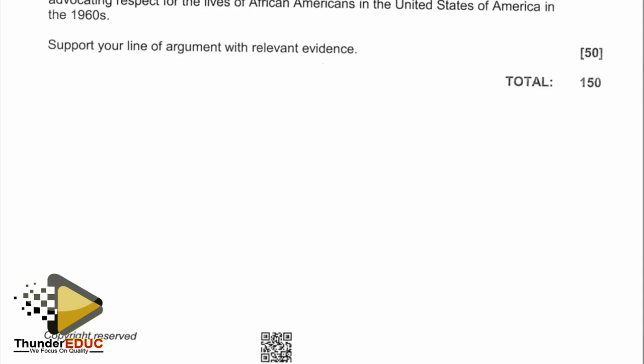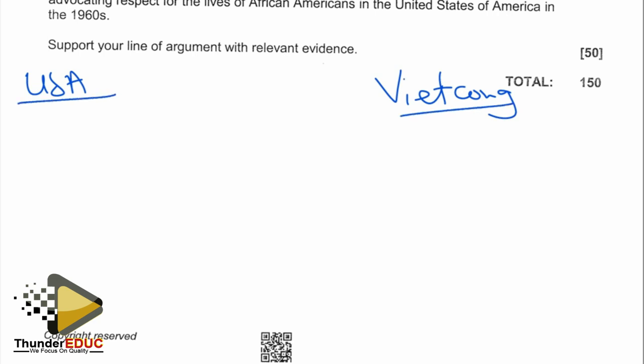The tactics, I think the majority of you will know them. We'll just highlight and briefly explain them. We look at the tactics, and in this instance you are looking at the tactics of the USA. You cannot look at one side because a war is two-sided. And then you look at the tactics by the Viet Cong. And in your explanation and in your link, you should show that these tactics were ineffective and led to America losing the war, and that these tactics were effective and led to the Viet Cong winning the war.